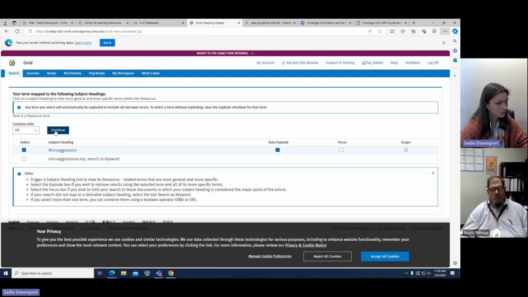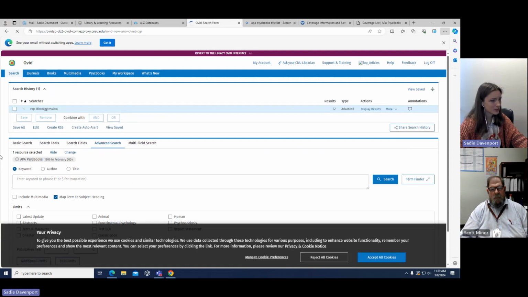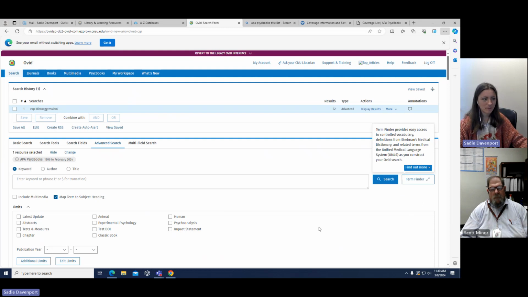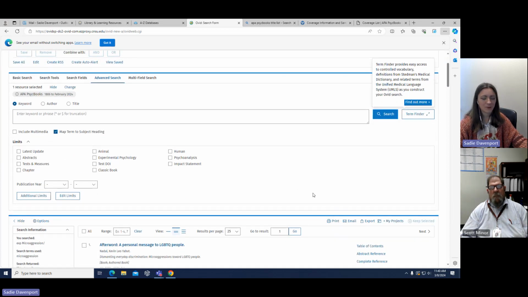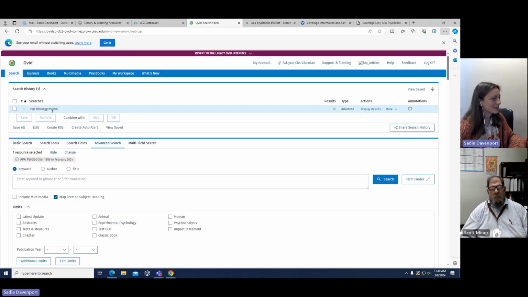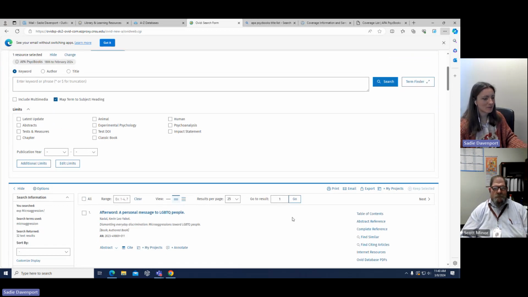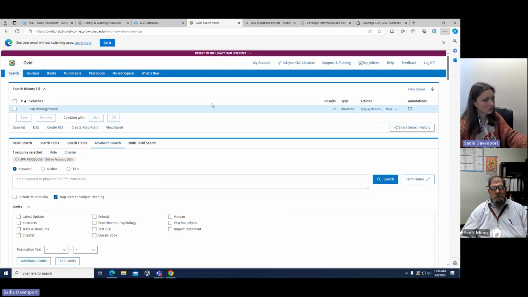If you hit continue and you look at your results, usually you'll have a little bit more if you use the advanced search and their term finder. So I didn't explain, I apologize. But the search opened to the advanced search, and then it went through the term finder, and microaggressions is still what we're looking at here.